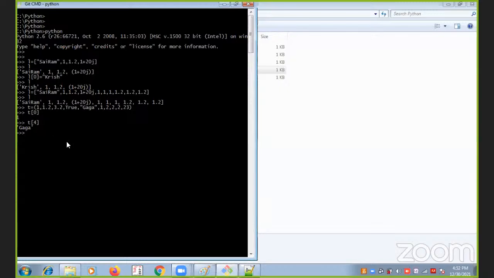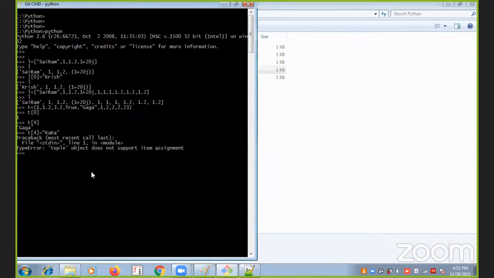The only difference is you cannot change the values, meaning it is immutable. When I say T of 4 is equal to Kaka, see, the object does not support item assignment, meaning it is not allowed to change the value of that tuple.